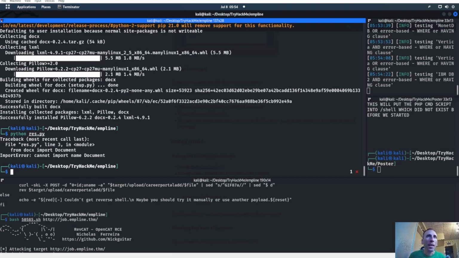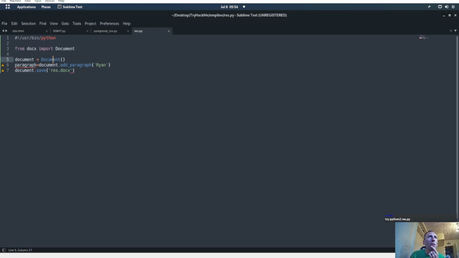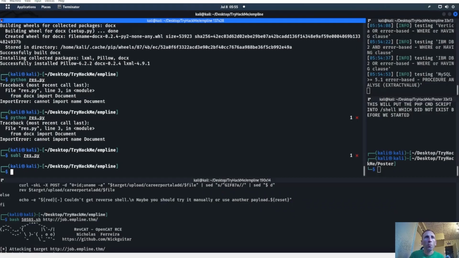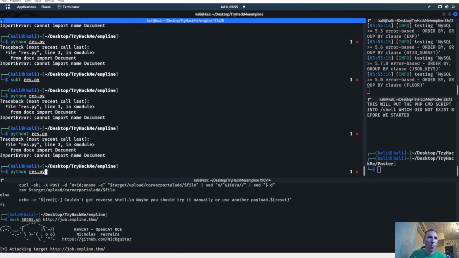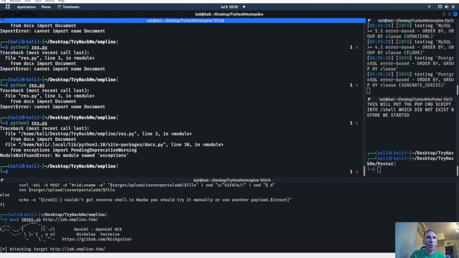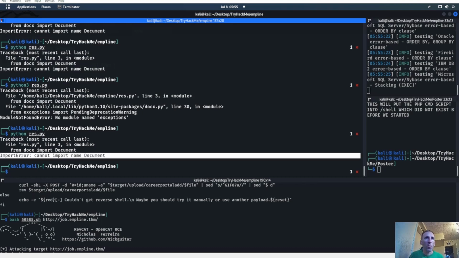Okay, that's actually better. Cannot import name Document. Is that why? Because I didn't put capital D's. Spaces and stuff like that matter, don't they, in Python? No, Python is running on Python 2. If I want to run Python 3, it's got to be python3 like that. Regular python is running Python 2, I never replaced that yet. Cannot import name Document. Why?